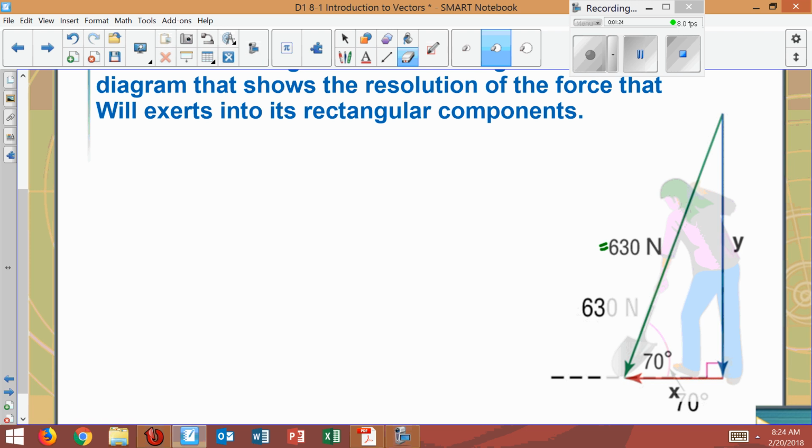Let me rewrite that a little more clearly so we can see it easier. Cosine, remember you always select the angle that's attached to the x-axis, but that's not the 90, which would be this angle here, of 70 degrees, will be equal to x over hypotenuse. And again, our hypotenuse is 630, and specifically it's newtons, so that will be our final value. So here I multiply by 630 on both sides to solve. Those go away, and when I type this in the calculator, we'll find out what x is.